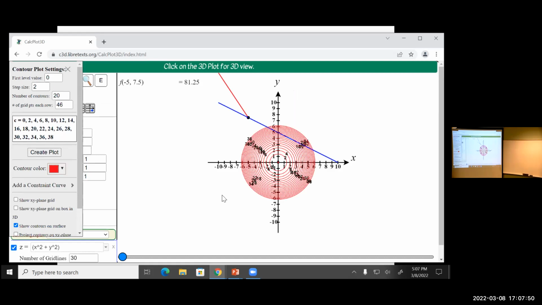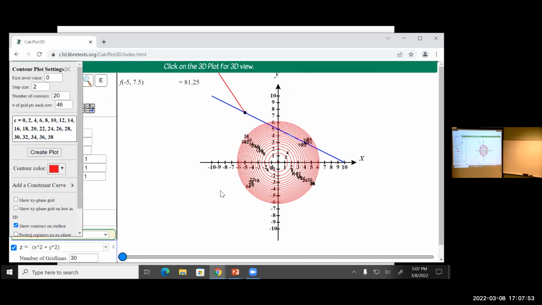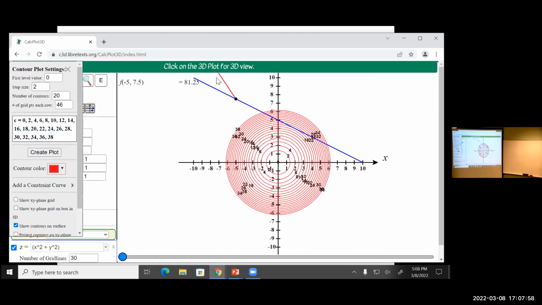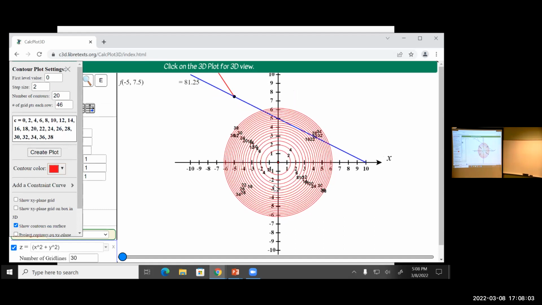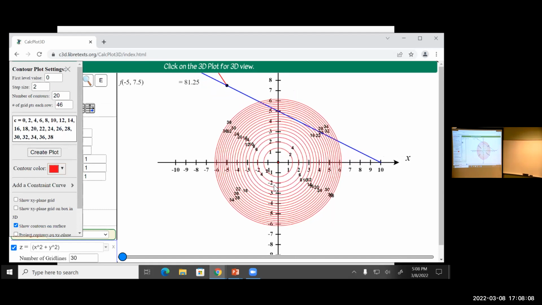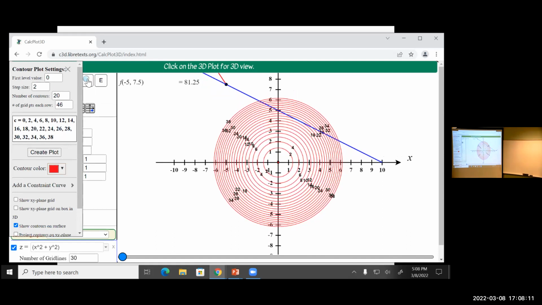All right. There's our contour plot. So I'm going to zoom in a little bit here. This blue line is our constraint. These are our contours. Now think about what we want to do. We want to minimize the function with respect to our constraint. And so basically what that means is we are on the blue line. So we want to be on the spot on the blue line where the function or the paraboloid is a minimum. Now remember how these contour lines work, right?